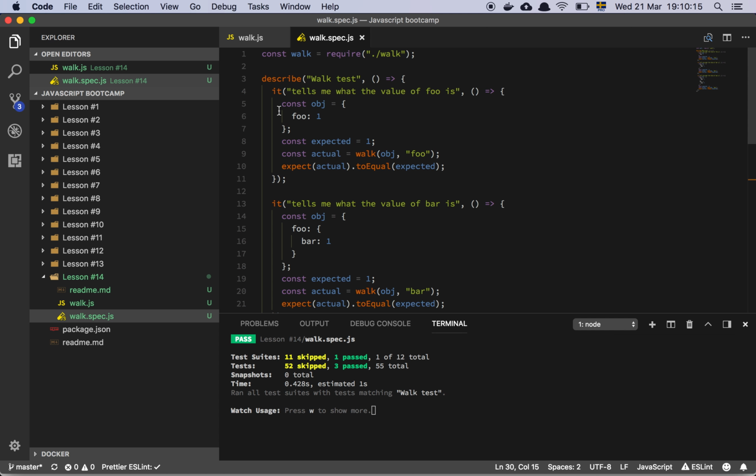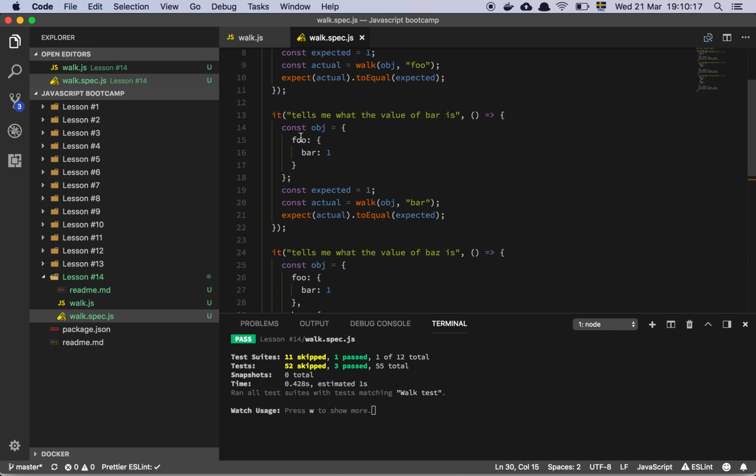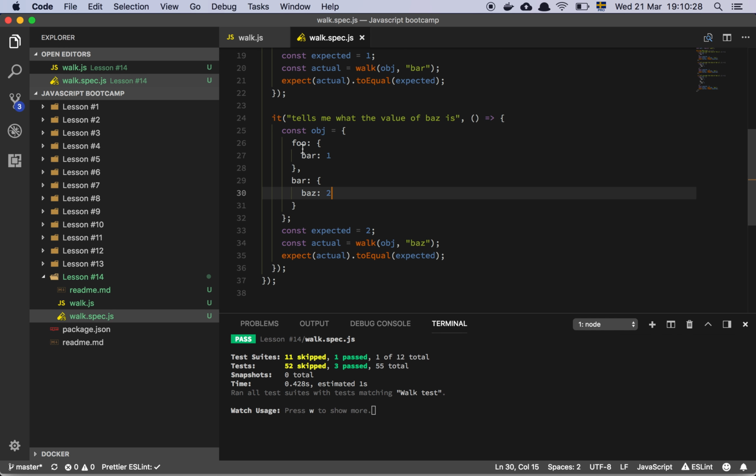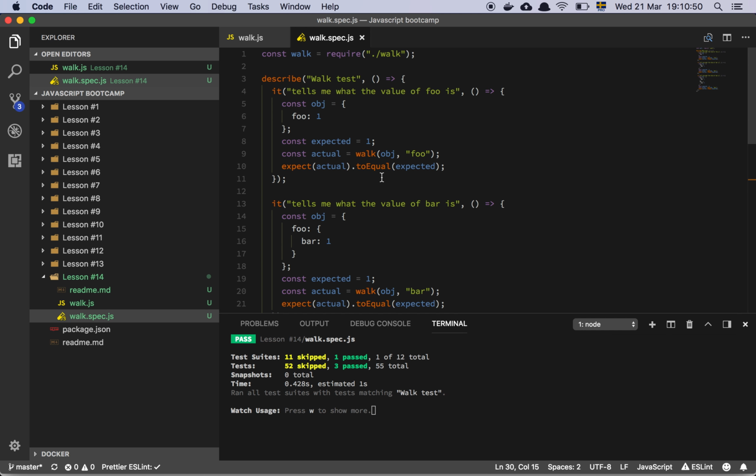So what happens is that my function goes, all right, I'm going to look at foo. Okay, cool, foo is an object. Then I'm going to call myself with this foo object and go one level deeper. In this scenario, it does the same thing. It sees foo, okay, foo is an object. It goes in and tries to look at the properties here and sees bar, but bar is not an object and it's not the same value that I'm looking for. So I'm going to go up a level, look at bar up here, go inside of bar, and then find bass here, and I'm going to return 2. So that's basically how you can use recursion in order to go through a nested structure.